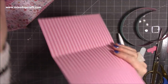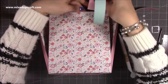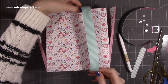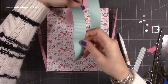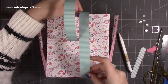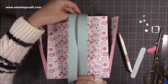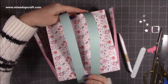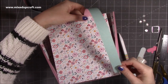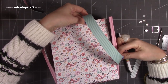So we'll pretend, just so I can give you a few options. So pretend that's in there. If you wanted to, you could put your handle in like this and you could go in the base. Okay, you could have one there and then another one next to it, if you wanted to do. I won't be able to hold them both in place, but I think you can get what I mean. So there'd be something, obviously a little bit further apart, but something like that. You know, you get backpacks like that. But I like to do them from the inside there and then in the side here, okay?